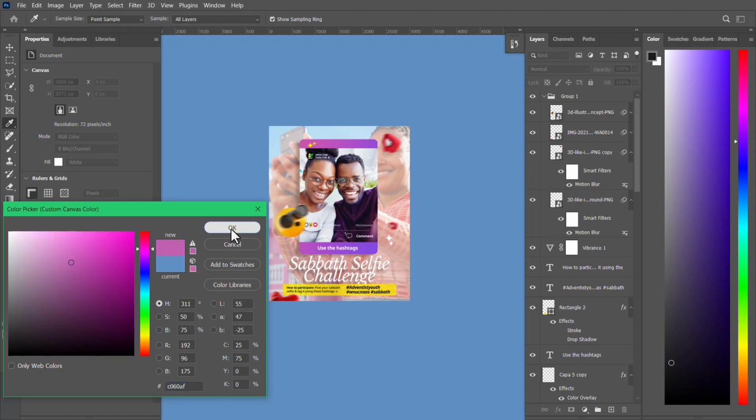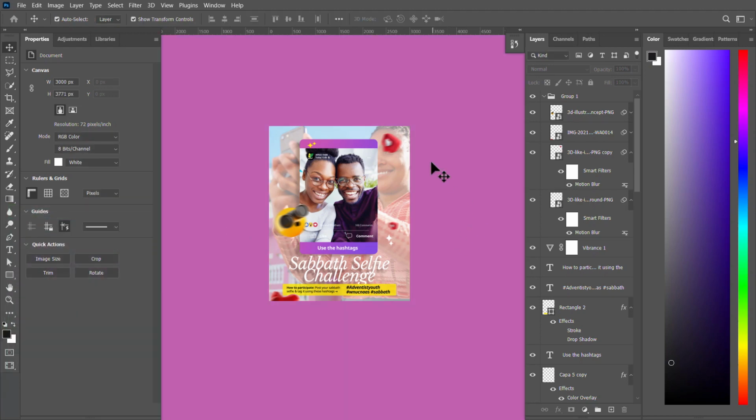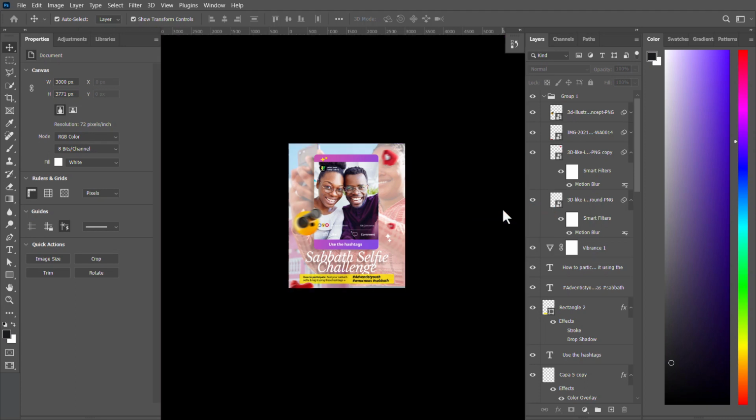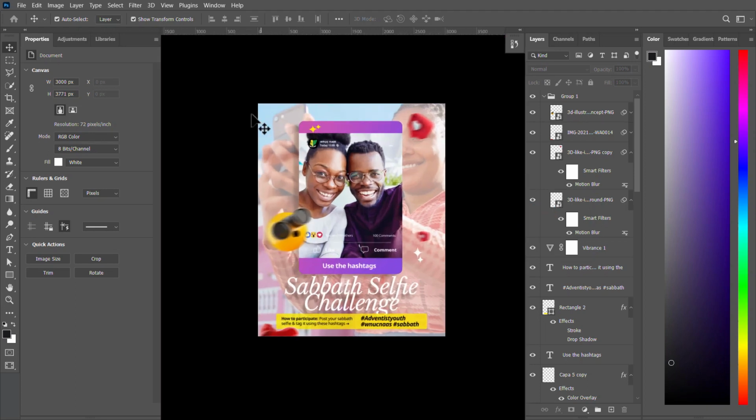And just go ahead and change it. This depends on what you want. So let's go to black. I love black. It depends on what you're working on. If you're working on white, you can change it to black. If you're working on black, you can change it to white, in order to see how your document is going to look in the end. So that is one thing.